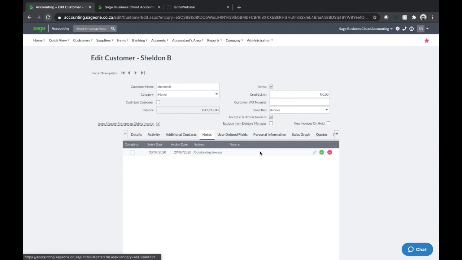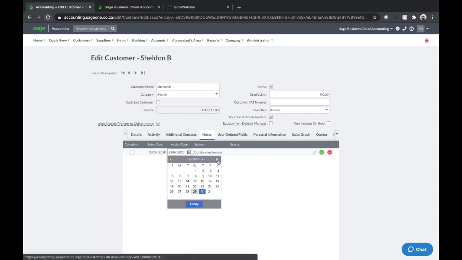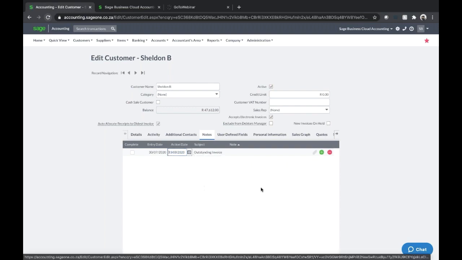And you can enter in everything pertaining to that customer's account, or the note that you've made, or whatever information it is that you're looking to keep on that account itself. So what will now happen is, is there an action date? The entry date would be the 29th or the 30th, today's date. An action date would be 2 weeks from now. My apologies, so it's the 13th.